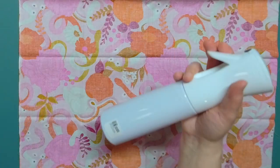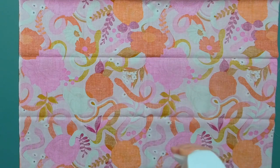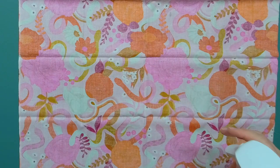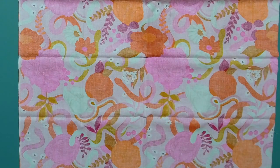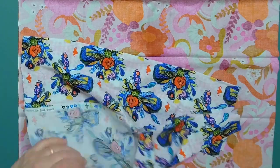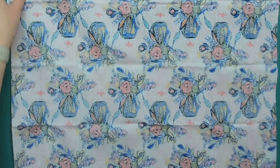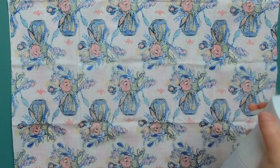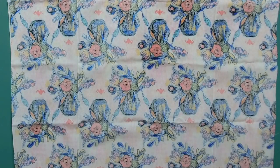The first thing I did with this quilt was prep all my fabric. For me that means starching the fabric and then pressing it. I really like to starch my fabric first before working on a project because it gives me a nicer finish on the quilt. The fabric is also a little bit easier to work with, especially when sewing a lot of long strips, because having stiffer fabric really helps keep everything in line.